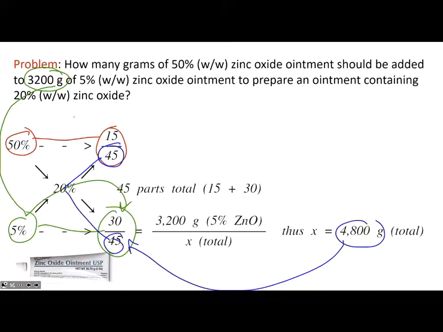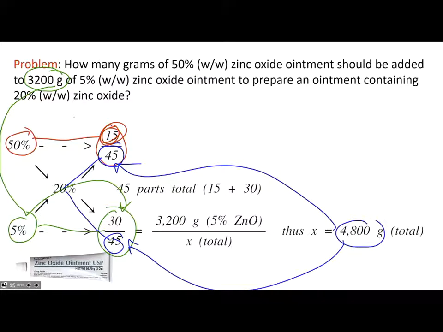All right? But what are we trying to find? We're trying to find this. In the end, what we're still trying to find is this value. So we're not done yet. Here's what you can do. Well, if the 4,800 equals that 45, then it also equals that 45. Okay? It's the same total. It's the same amount. The 45 parts represents the same amount.